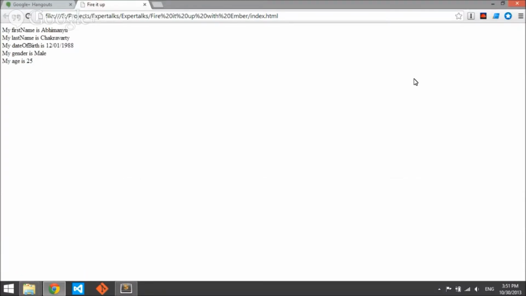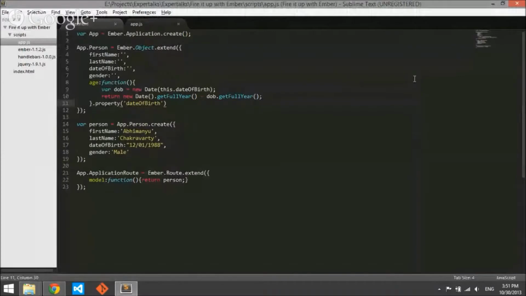So the thing that we saw here was whenever you're defining computed properties, in the latest version of Ember at least, always define it wherever you are defining the class, because whoever now inherits and uses the class automatically will get that property. If I were to create another instance of the person class and call it by, say, any name, it would also get the age property, which is not doing any custom calculation based on whatever the value is. It is automatically calculating based on the date of birth field, which will differ for any person. So this was computed properties.